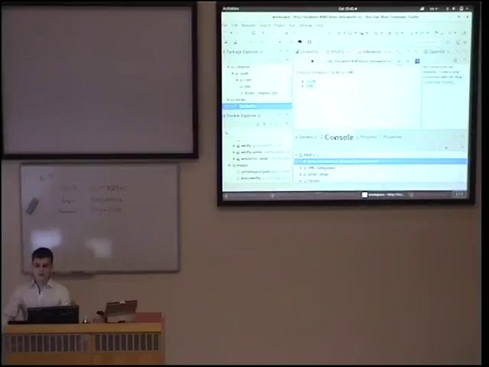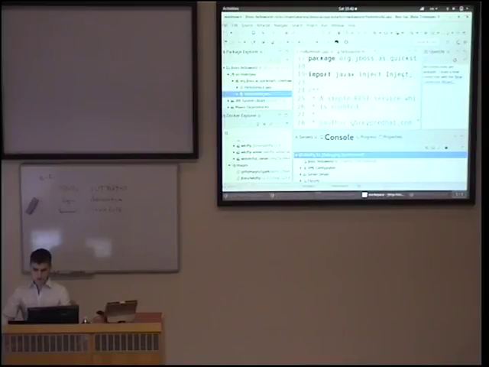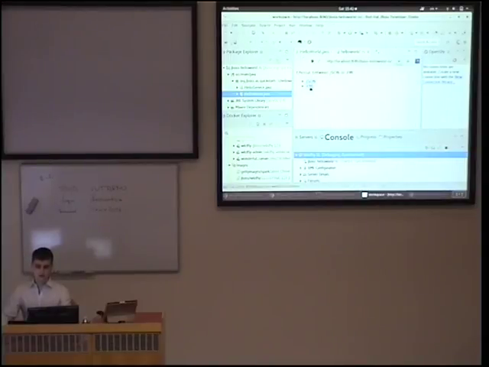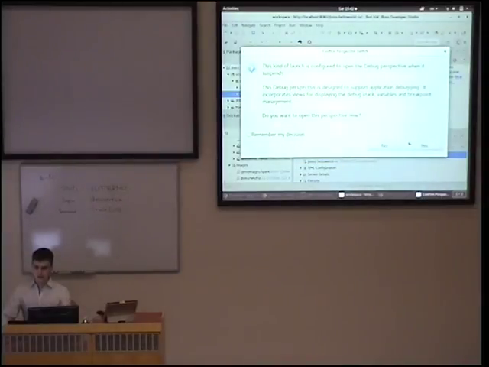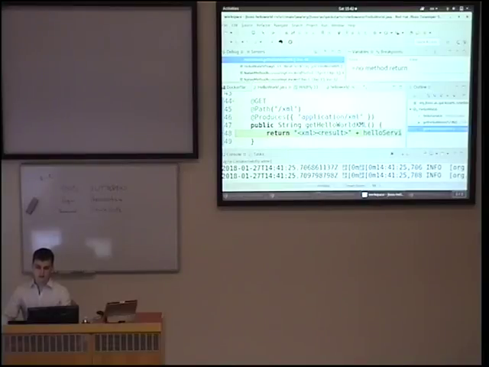Now I want to show you how to debug this application which is deployed to the server. In order to do this, we need to restart the server adapter in debug mode. While it is restarting, let's open a hello world file, and I have here a breakpoint on the 48th line. Now when we go to the application and try to run it, you can see that I hit the breakpoint, and I'm in the debug perspective now, and I can debug my application.